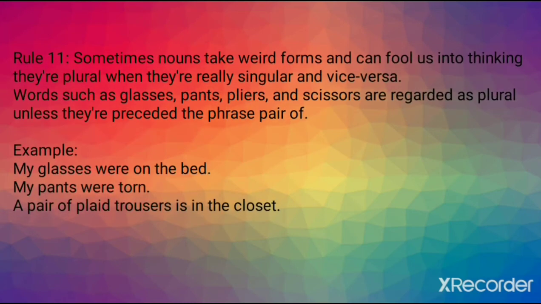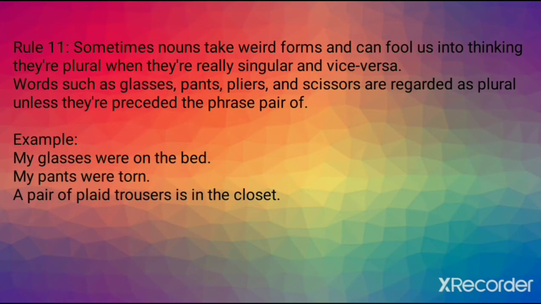Next rule. Rule number 11. Sometimes nouns take weird forms and can fool us into thinking they are plural when they are really singular and vice versa. So words such as glasses, pants, pliers, and scissors are regarded as plural and require plural verbs unless they are preceded by the phrase pair of. In which case the word pair becomes the subject.